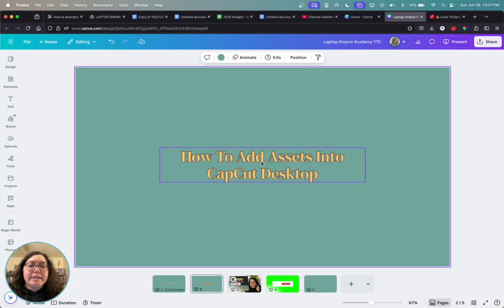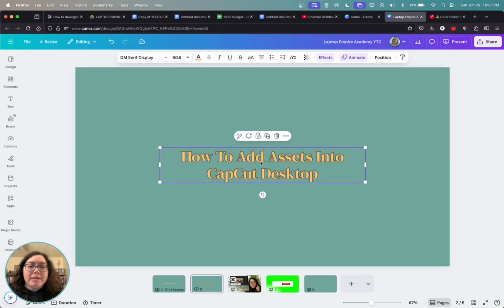So let's go ahead and click on the text box that I have here so that I can figure out which font it is that I'm working with. And as you saw, when I clicked on the text box, this whole entire toolbar popped up at the top of the page. This toolbar is super helpful for adding all sorts of customizations to your text. We won't get into all of them right this second, but you can see that a couple of them are highlighted because they're in use. Okay, so we're using DM Serif Display.